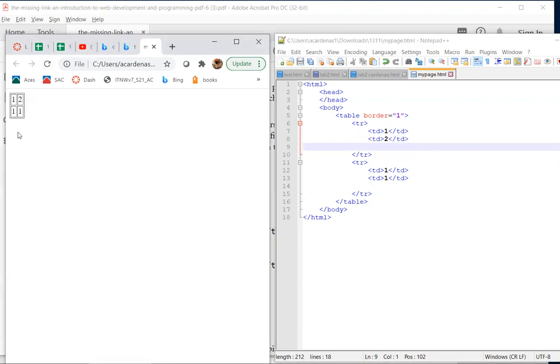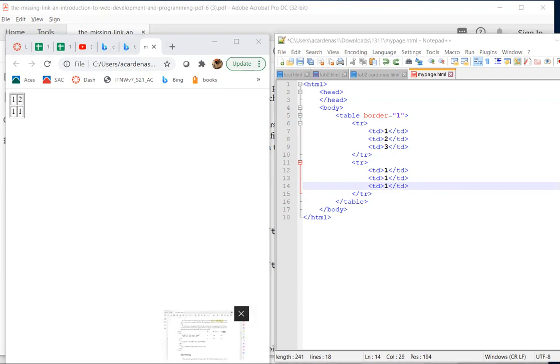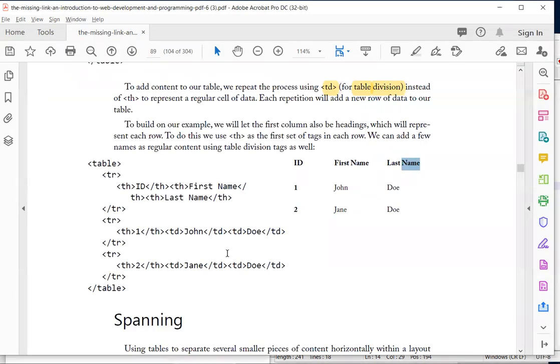And now we only have 2 columns. So it's really just a matter of deleting the sets if you needed to. I'm going to go ahead and undo those. And let's go ahead and go back to the text. So that's pretty much it. Just a matter of adding your tables, adding how many rows, and then however many columns you want in those rows.